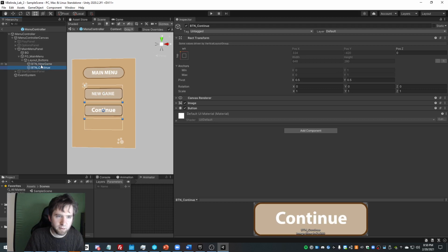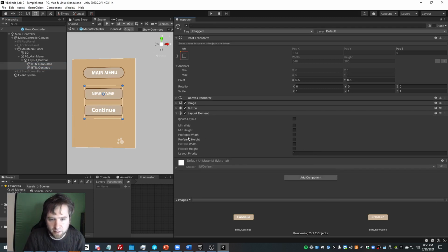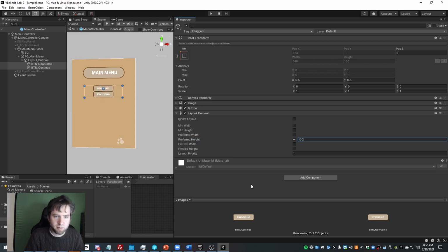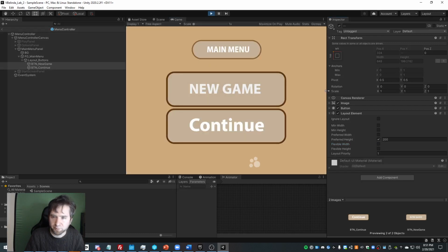Then I can go in here and say layout. I believe I want a layout element. And I can say preferred height if we wanted. Boom. And I could give it something like, I don't know, if I did 50, it'd be that small. If I did 100 to 200, that's a preferred height, so it doesn't need to be there. Let's press play. I hovered over those two elements, by the way.